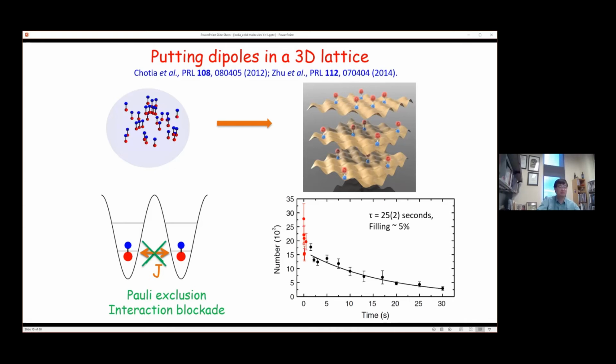It's really just a second order perturbation theory that if the molecules come on top of each other, there'll be a huge loss rate. That means that huge loss rate is much, much larger than the tunneling rate. And so in order for tunneling to take place, the huge loss rate actually puts a big barrier on the tunneling process because of the second order perturbation theory.